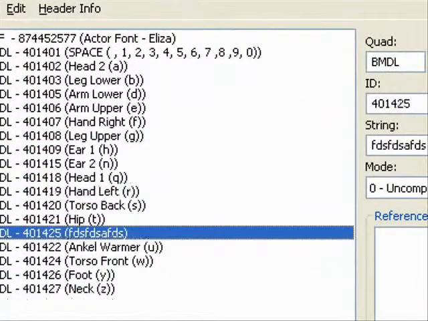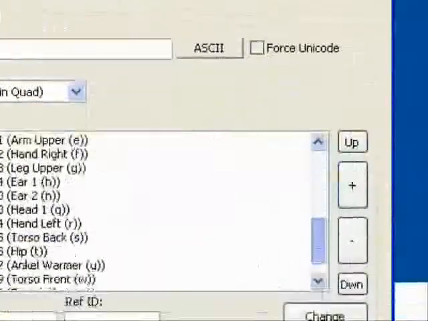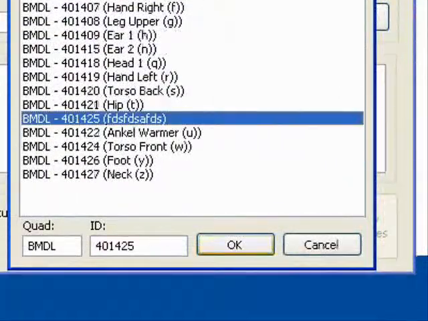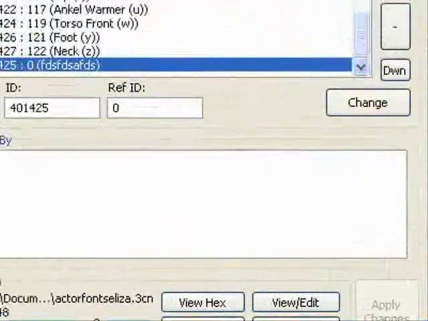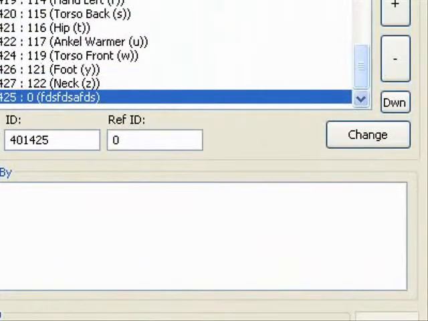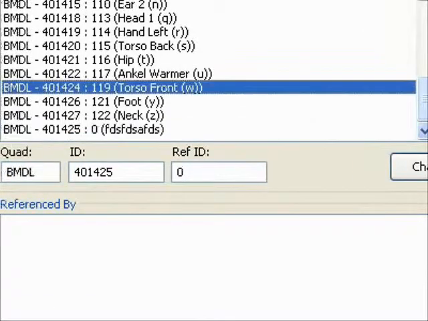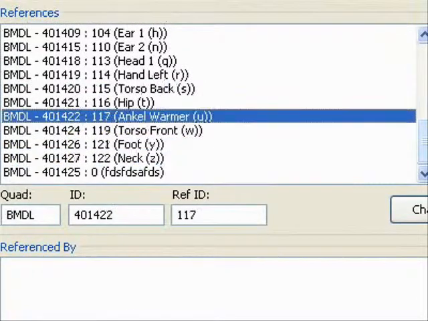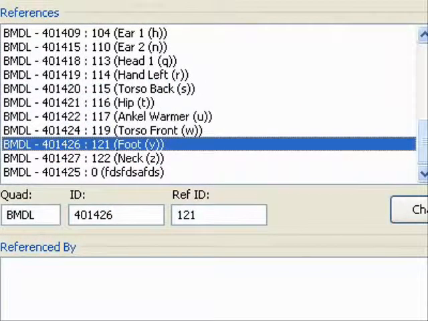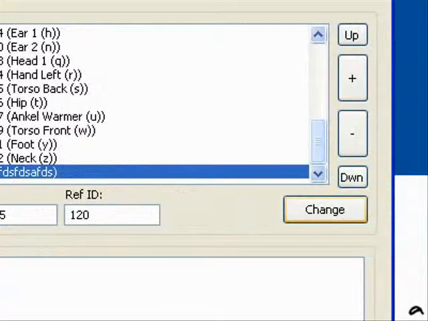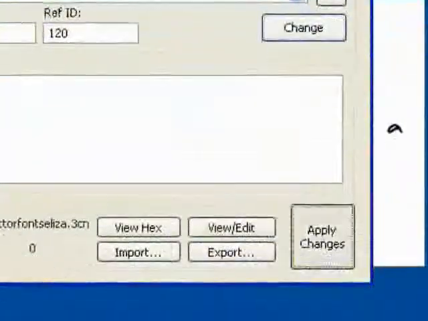Although you will also need to add a reference to it too, don't forget. So plus here, click on FIDS, apply changes, and now your font has that extra thing. So you can fix that mistake should it ever happen. Oh, not done yet. You also need to tell it what ASCII code the letter will be. So X will be 120, because it's the 24th letter of the alphabet. Okay, apply changes, save. Now you're done.